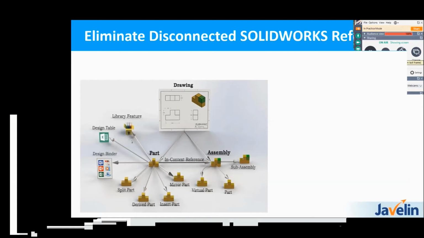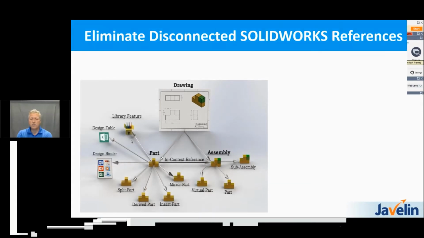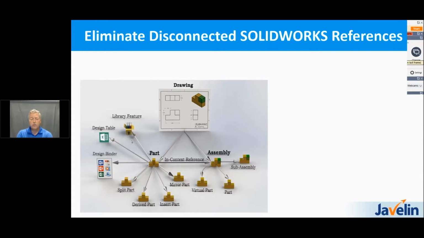Part. And of course, each one of those areas also has library functions. There could be design tables. There's all sorts of different components that are referenced within those files. So right away, we can see where things can get complicated pretty fast when we're working with very large assemblies, even smaller assemblies with lots of associated and referenced files.